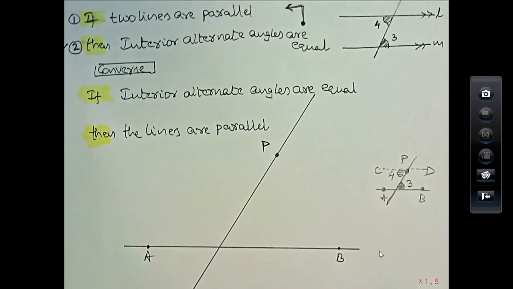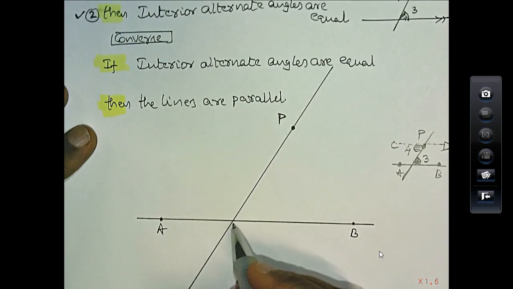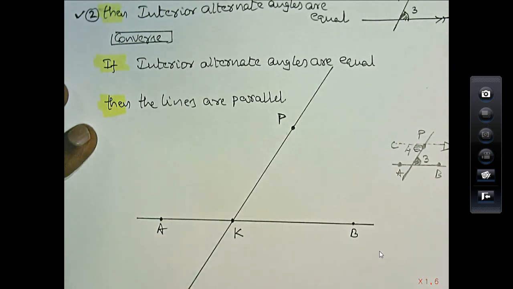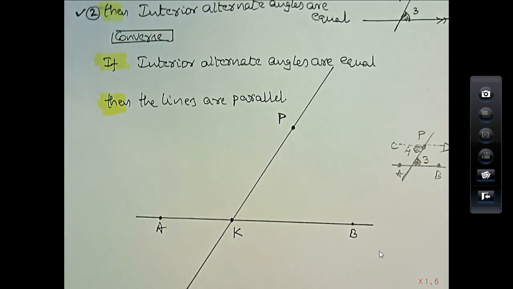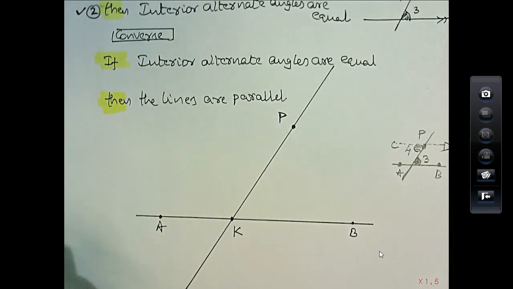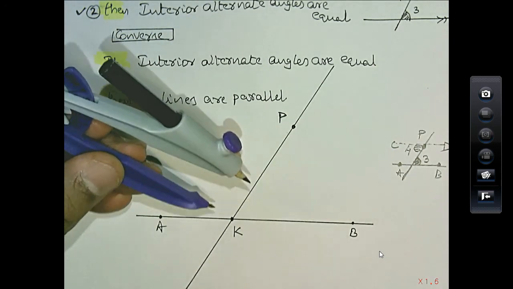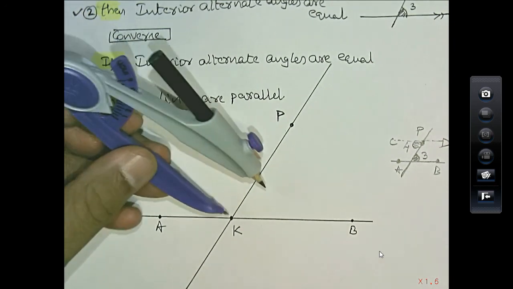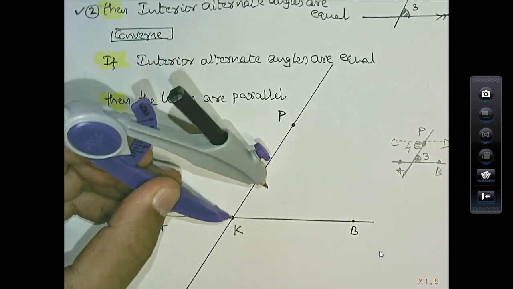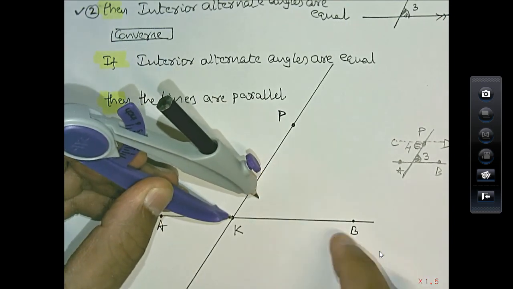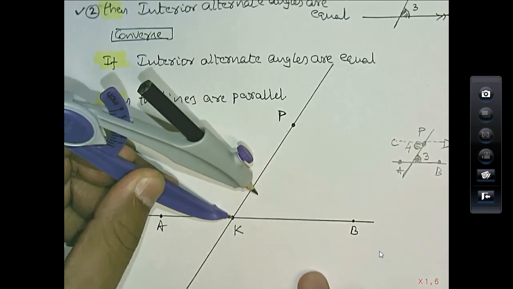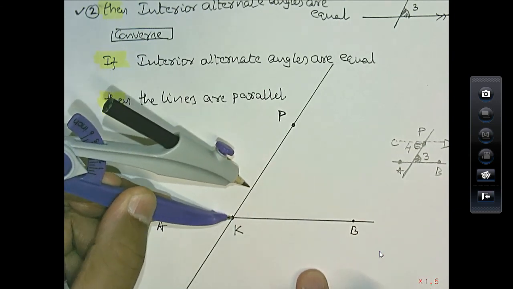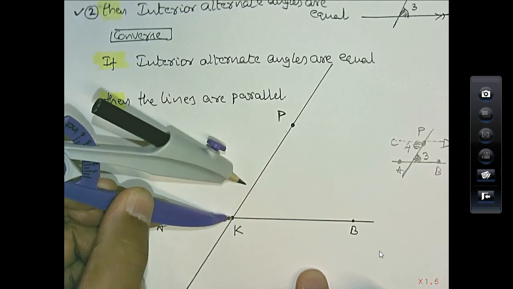Okay, that is passing through point P, intersecting at say K. Just like the previous construction, the same process, almost the same process. At point K, I'm keeping the tip of this one. Do I have to take a big one or a small one? It's up to you. So far I have drawn really big arcs. This time let me draw small and cute arcs.